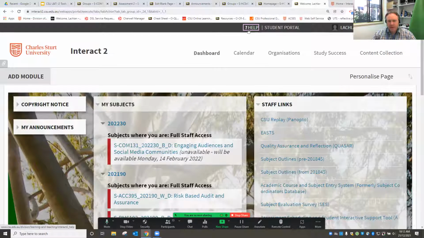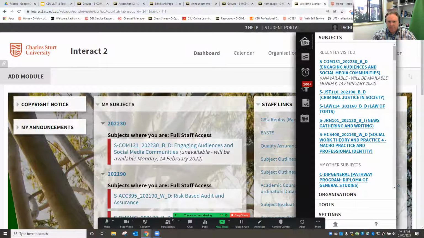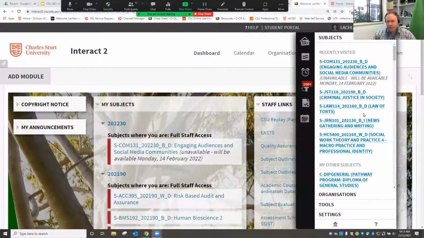The next thing I'd like to draw your attention to is your profile area, where it's got your name and a drop-down arrow at the top. If you click that, what we're seeing here, again, this is a good empathy exercise for understanding what students can see. I'll move this out of the way.